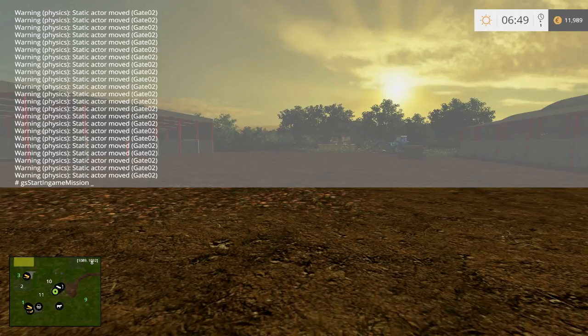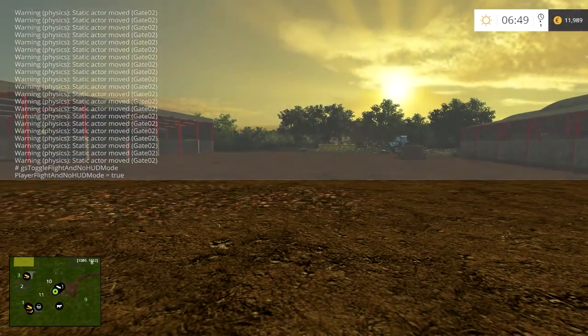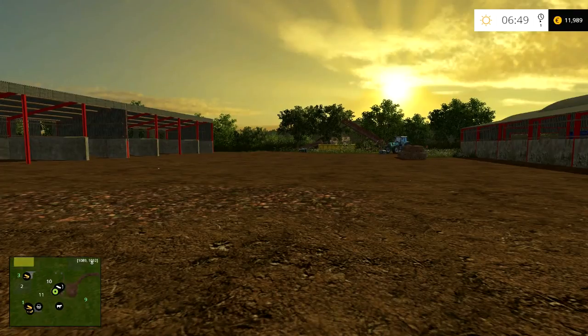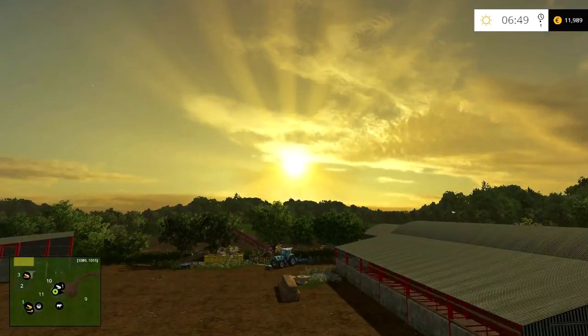I know what I'm looking for, I'm just trying to find it. Toggle flight in no HUD mode. And now we exit that. Exit that. I think it's... Oh, how do I do this? Nope. There is a way to fly. I do remember this much. There we go. Up we go.